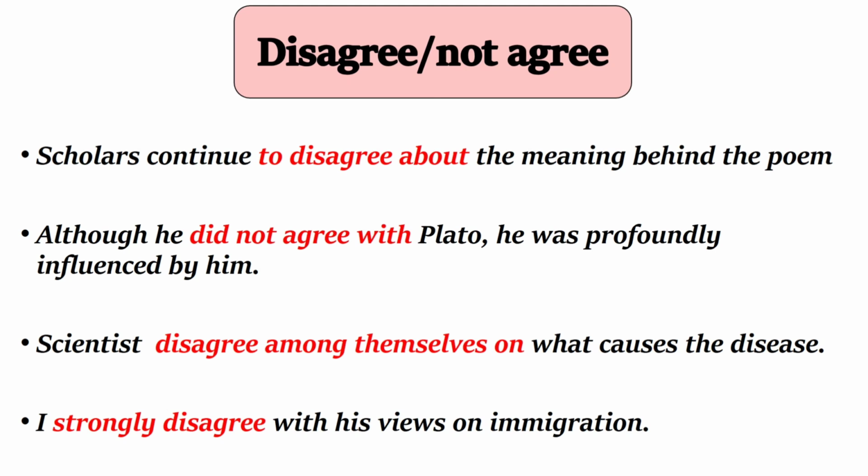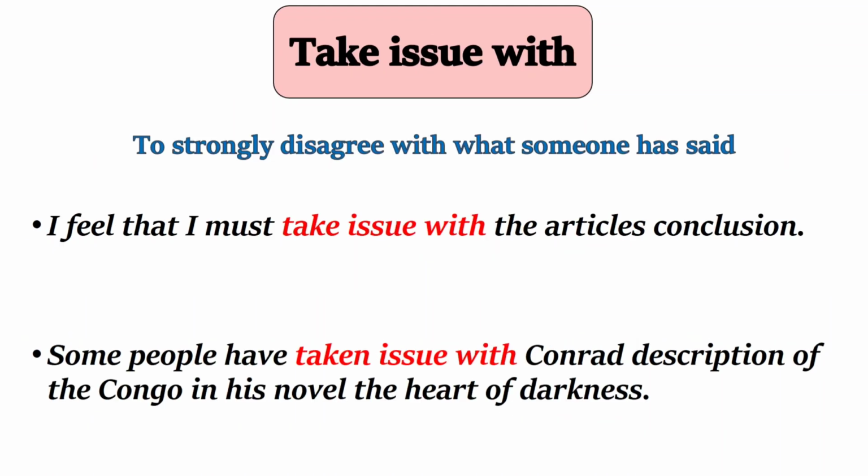Scientists disagree among themselves on what causes the disease. I strongly disagree with his views on immigration. 2. Take issue with. It means to strongly disagree with what someone has said. For example, I feel that I must take issue with the article's conclusion. Some people have taken issue with Conrad's description of the Congo in his novel Heart of Darkness.